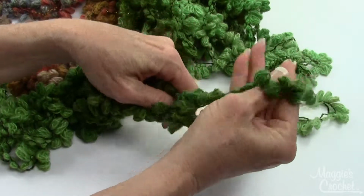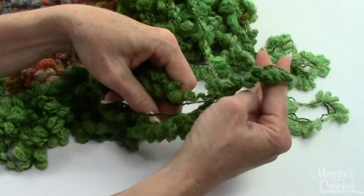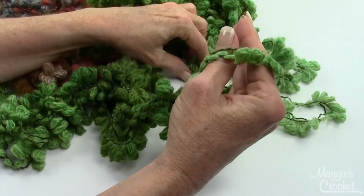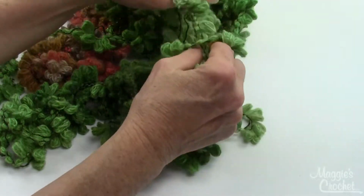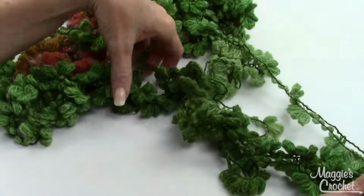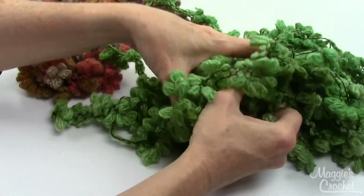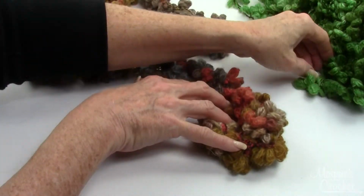So this literally takes no more than 5 minutes to make a beautiful scarf. So you just keep going like this until the whole skein is chained. Okay? So that's what it's going to look like with a single chain of the climbing ivy. It's just so pretty. Okay, so now the chrysanthemum has already been chained. The entire skein was chained.